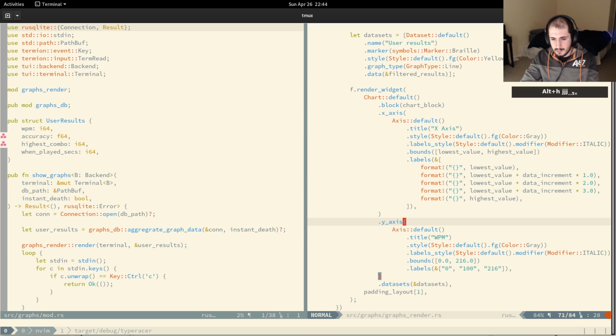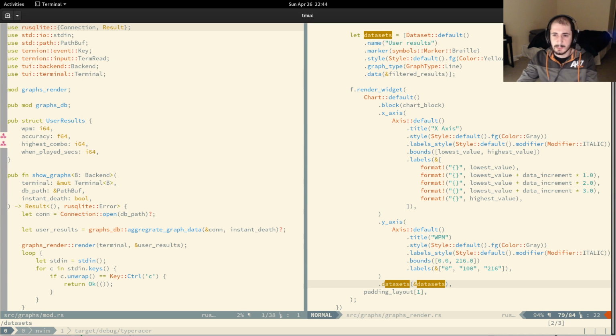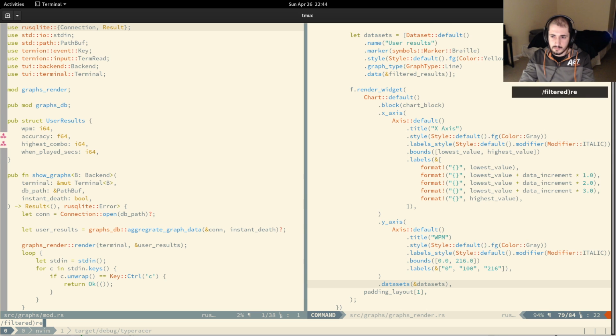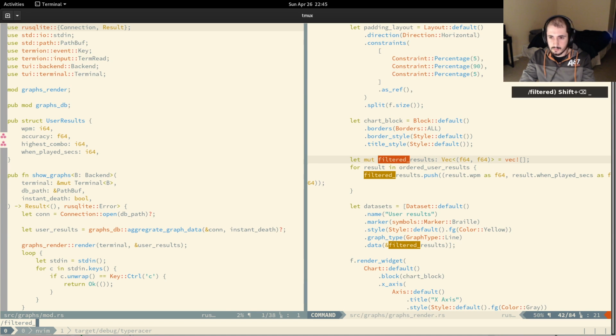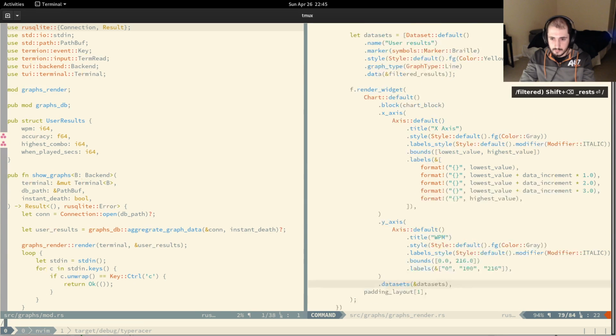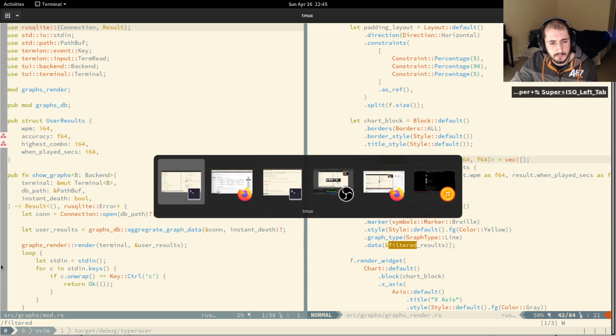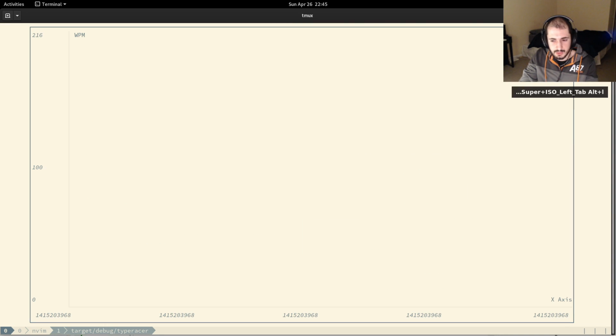Huh. Data sets. Filtered. Do I have the X and Y mislabeled? Let's take a look real quick.